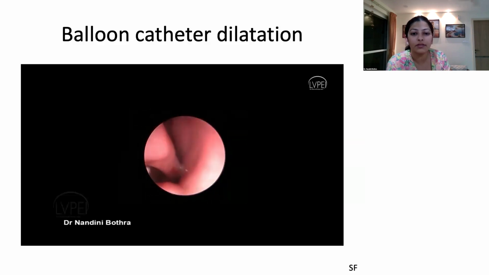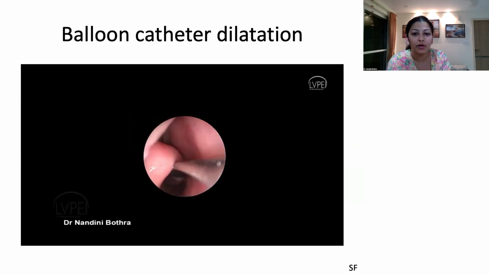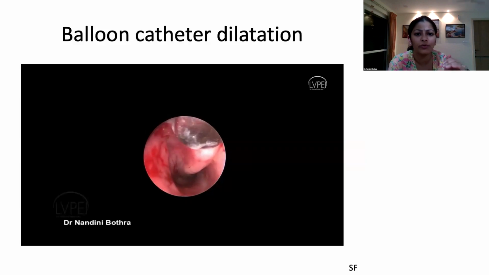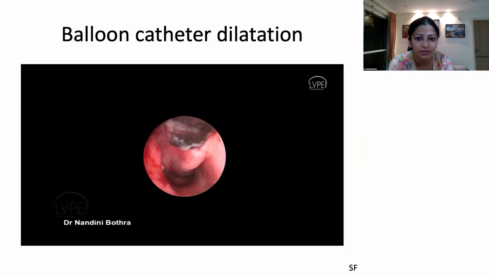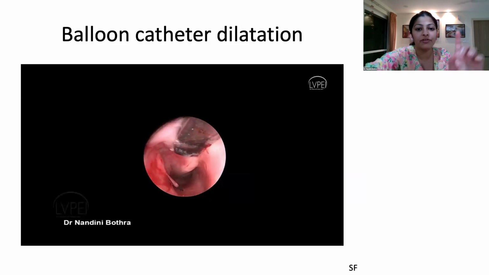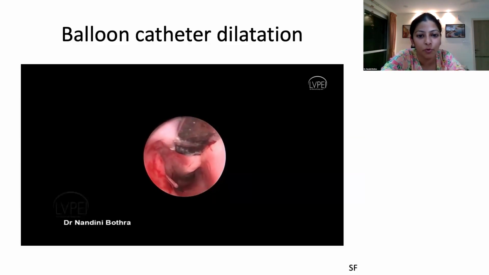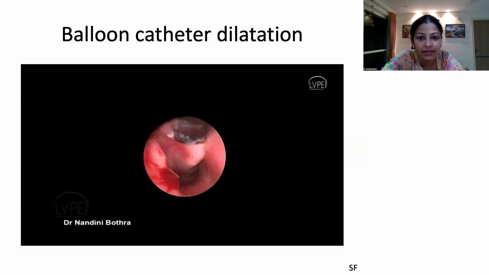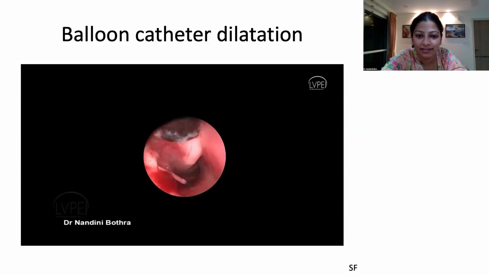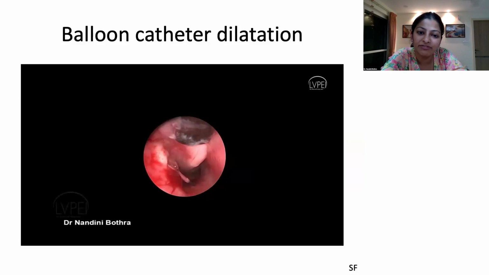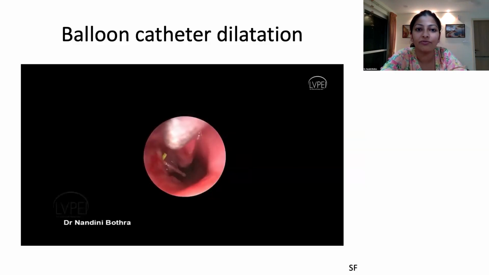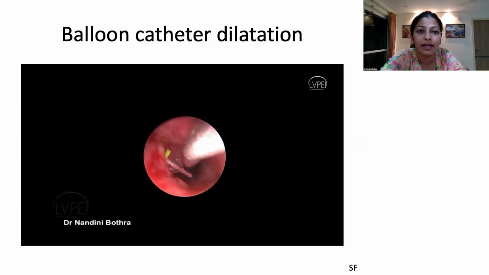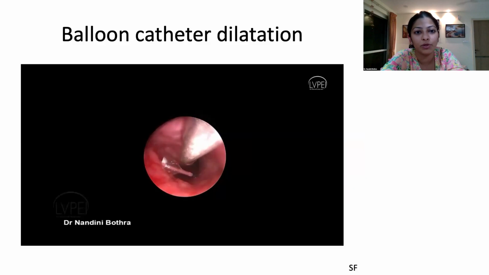So the balloon is inserted in the same way as we insert the probe, exactly similar to how you do the probe. And then you will see the balloon exiting into the inferior meatus through the NLD. So the first step is you do probing. Once you've done the probing, you've opened the inferior part of the NLD, then you insert the balloon and then you inflate it. How much? For 8 millimeters of water for about 90 seconds, right? And then you deflate it and then you re-inflate it for about 60 seconds. Again, 8 millimeter of water pressure.